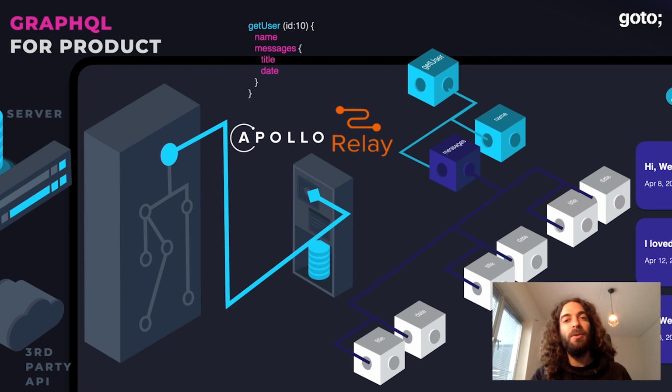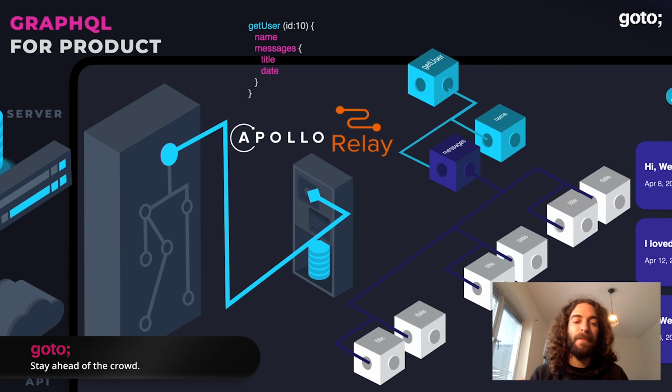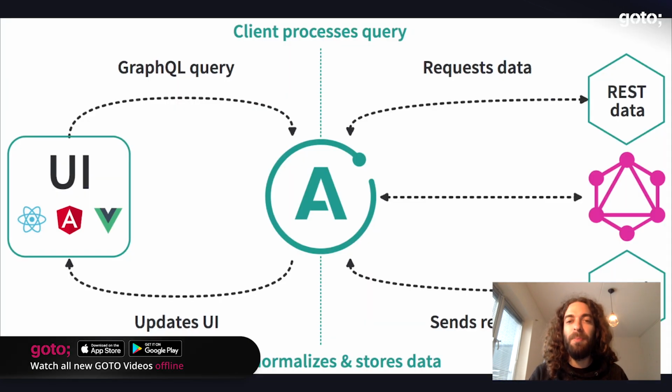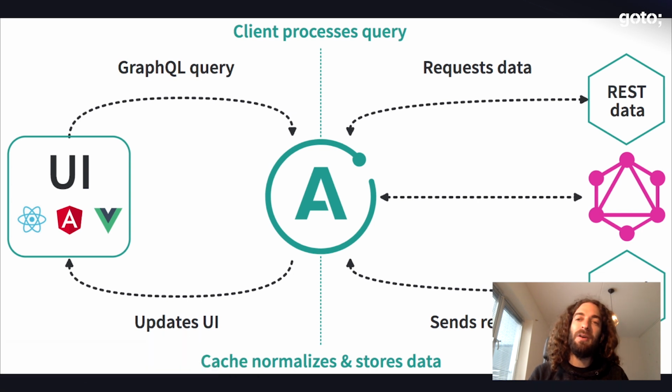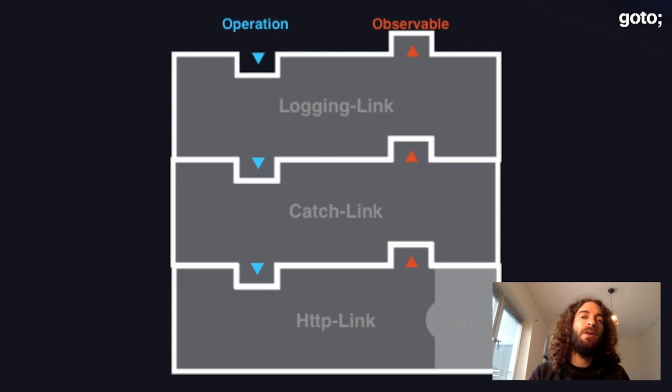So here I'm going to talk about the second technique that you can use in order to start introducing GraphQL without affecting your backend. Apollo is a GraphQL client, but it also has this type of architecture where Apollo can query GraphQL over the network, but it can also query from a local data store or from a REST data store. So it has its own small GraphQL engine in a way. And it has this architecture that's called Apollo Links, which are network layers, network links that follow each other.